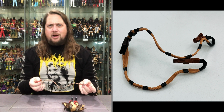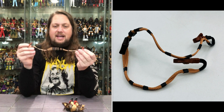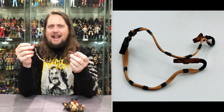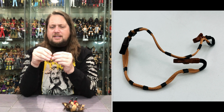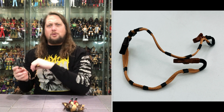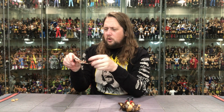Now, I don't remember Bradshaw having any bull rope matches in this persona in the WWE. Maybe he did, but I'm pretty sure he carried this one around. Of course, he had his manager, Dutch Mantell, for a lot of it. Man, I love Dutch Mantell. Get me a Dutch Mantell figure. I'm here for Dutch Mantell. I've always enjoyed his stuff. I always enjoyed his wrestling work. I also like his booking and stuff. And I enjoy hearing him swapping stories and stuff. Maybe that's just me. I like those old timers. But I do like old Dutch Mantell.